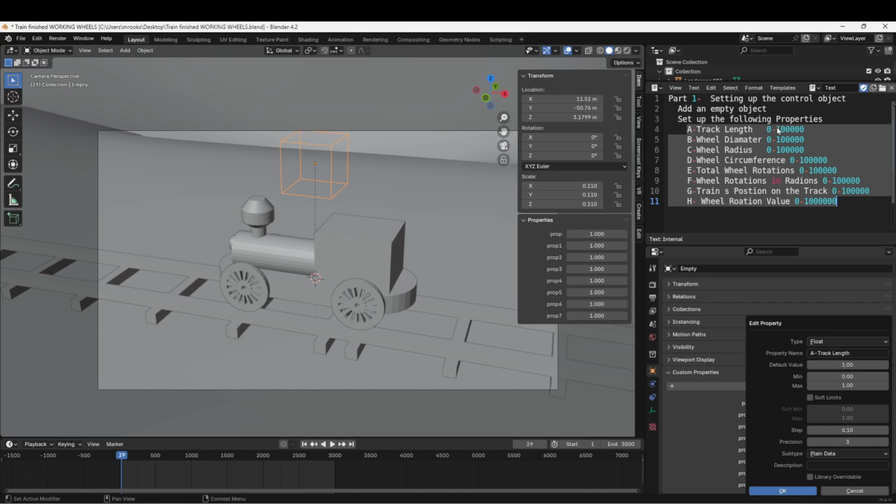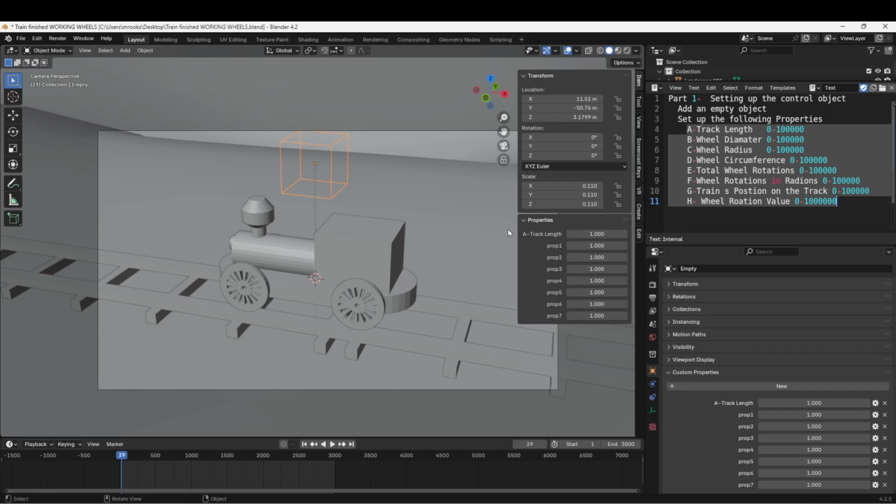And for the max value, I'm just making a really large number, so I think I have 100,000. As long as it's a large number, it's okay. If you put one too many zeros, it's not going to hurt anything. Then we're going to click OK, and we'll see that that has now changed. We know that A is our first one, and this will be the track length value that we'll add later.